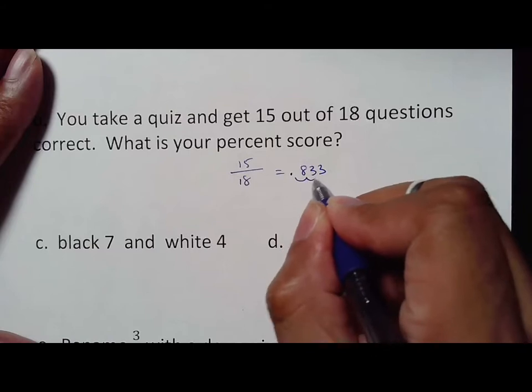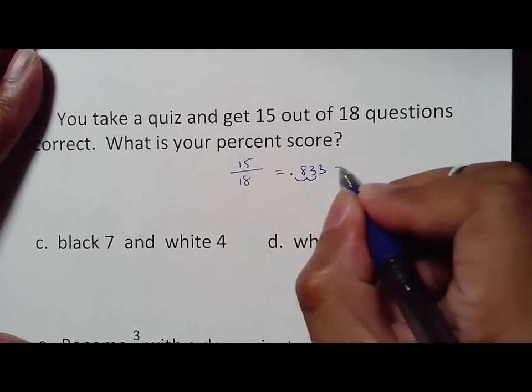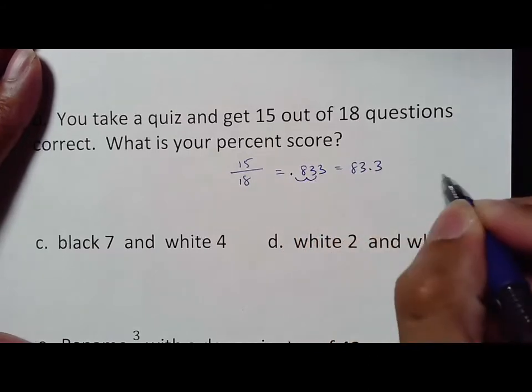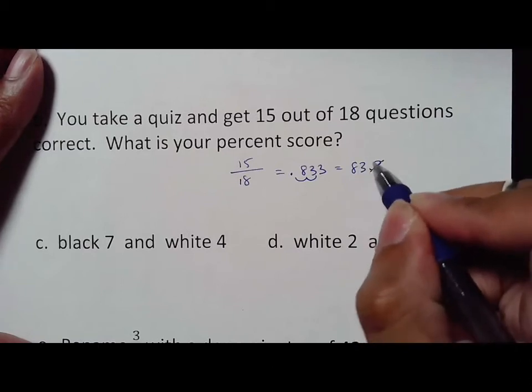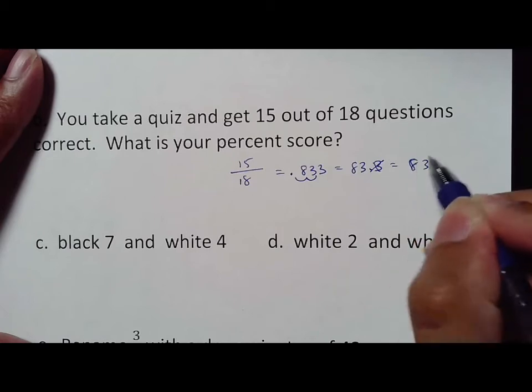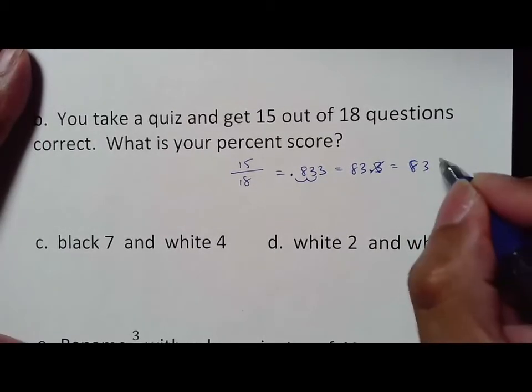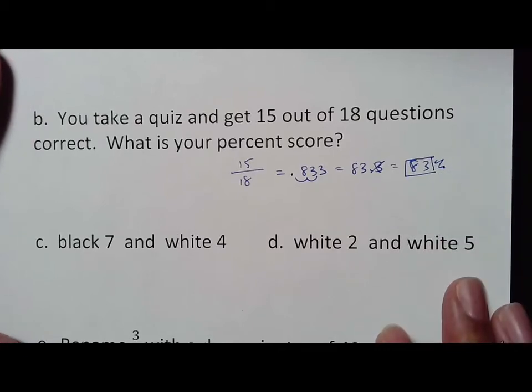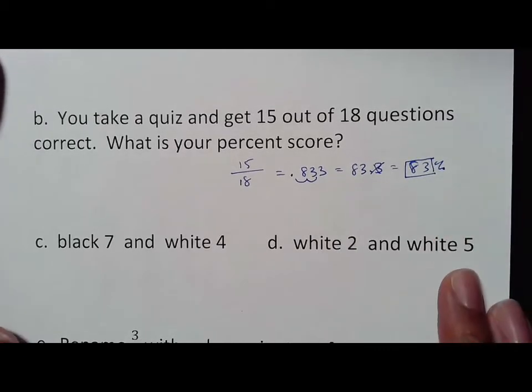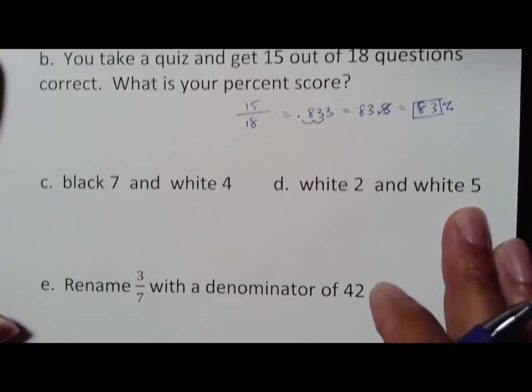We then adjust it into a percent by moving the decimal 2 spots, which makes it 83.3. And the last thing we do is ask ourselves if this number is strong enough to bump it up, which it is not, so it's just 83. And so that would be your answer, which is 83%. Again, in terms of the Math XL, that's the only number you have to type in. I think I already have the percent symbol on there already.